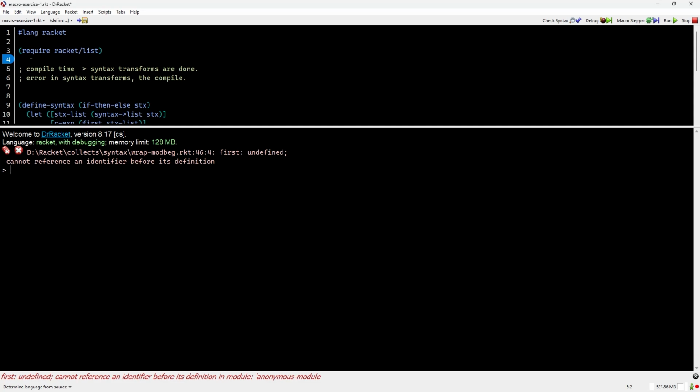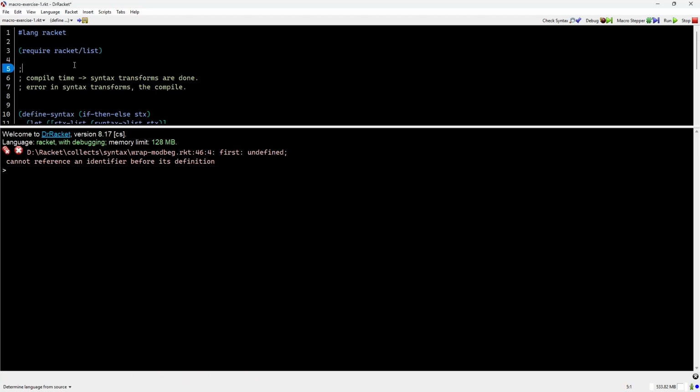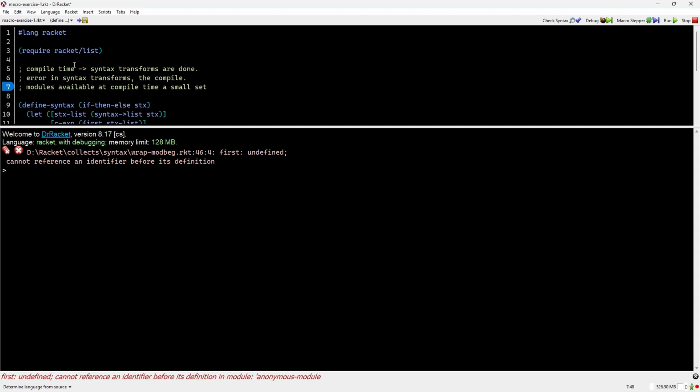At compile time, when it's compiling things, what it has available is a small subset of Racket.